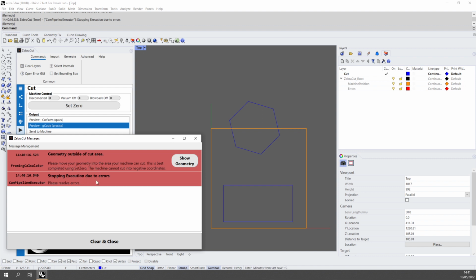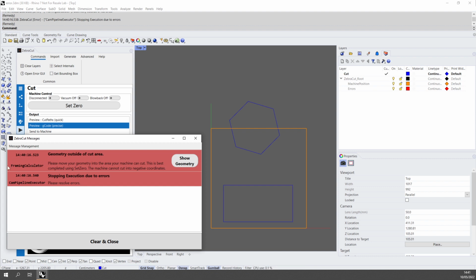So here we have two messages. Let me break down the messages according to their information. So for example, we have the timestamp of the messages. New messages are added at the bottom, so later messages will be at the bottom. You should always work from the top downwards, try to resolve the first error that occurred, because often you'll find errors will cascade.